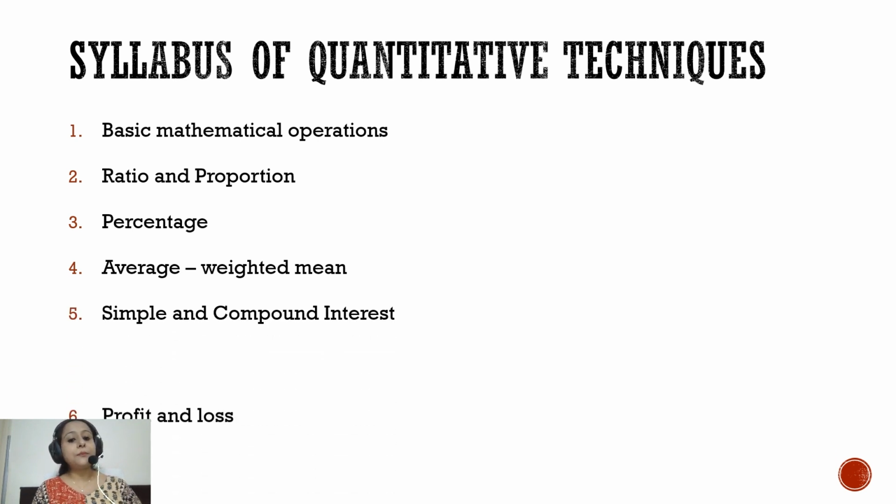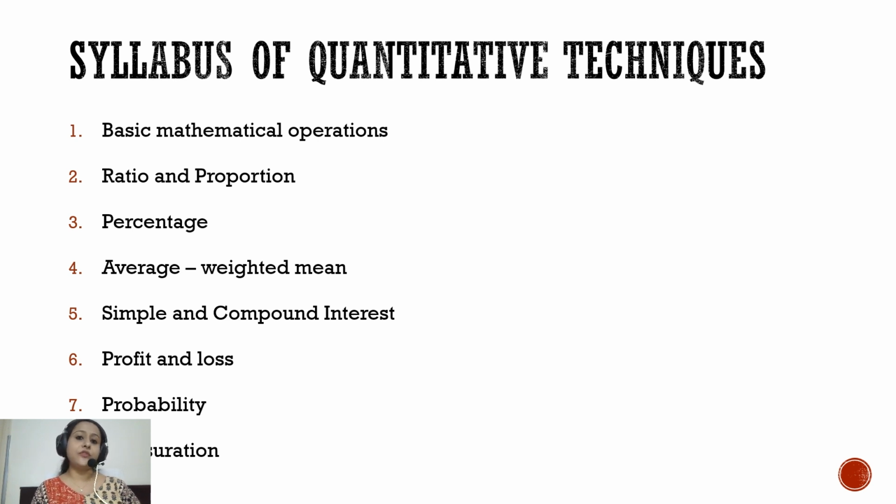Then simple and compound interest, followed by profit and loss. Different formulas of profit and loss and different numericals related to profit and loss we will practice, and then we will learn one statistical measure, which is probability, and finally we will learn some basic formulas of mensuration, and we will see how to apply them, right? So this is the syllabus which we will follow in our subsequent lecture videos, right?